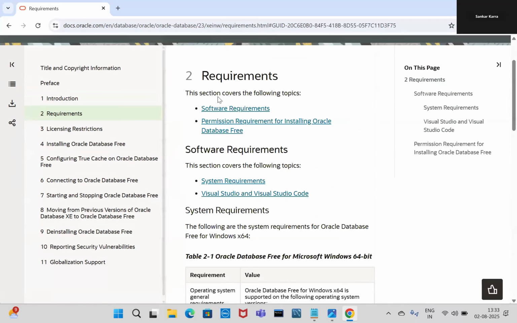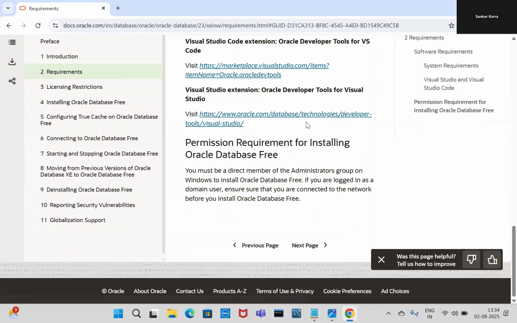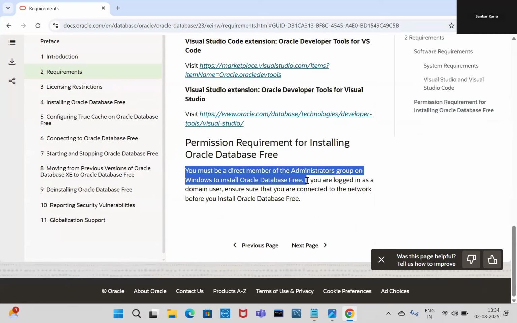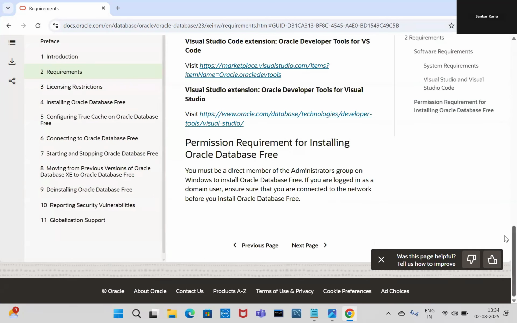This section covers the following topics, right? See the permission requirement for installing Oracle database Free. You must be a direct member of the administrator group on Windows to install Oracle database Free. So let's try to install.